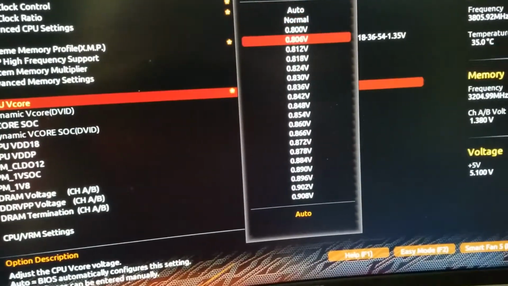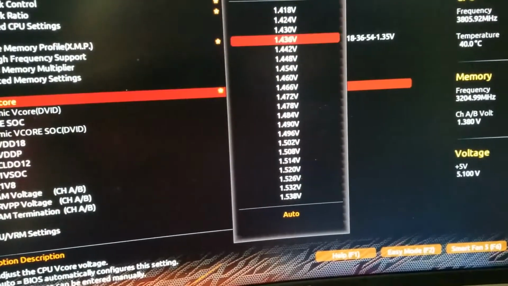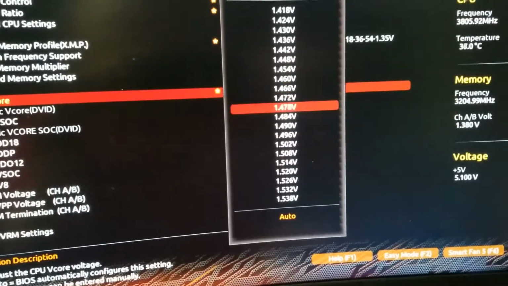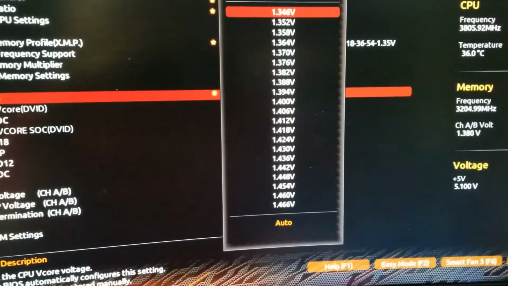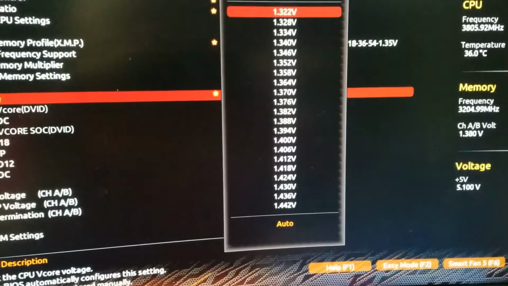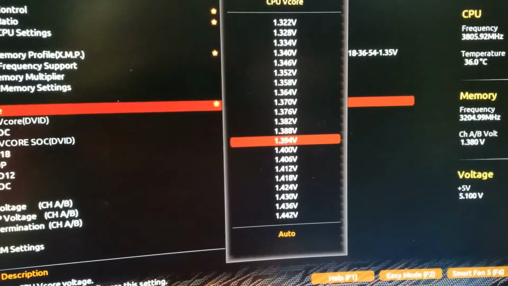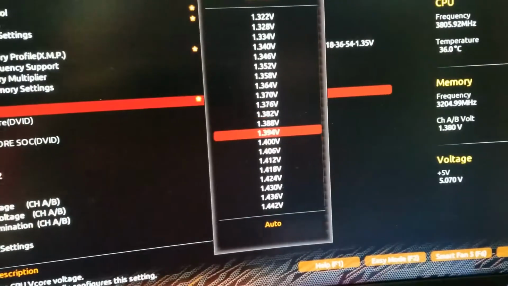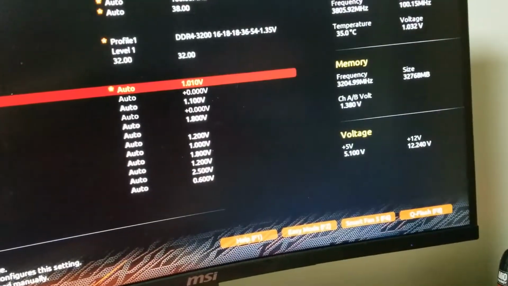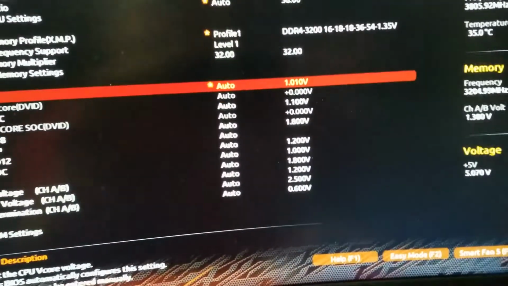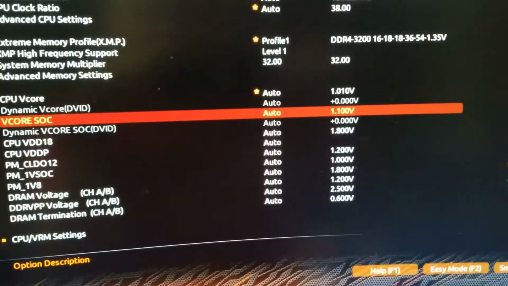See, I've gotten in here and I've played with all of these settings, I've tried everything, and I've watched some videos by Level One Tech, where he talked about when you undervolt these, they show better heat and better performance. But I've tried everything from 1.32 all the way to 1.394. When I go to do the Cinebench, the score is around 5,000. I realize my Cinebench isn't really where it needs to be, it's a little below average.